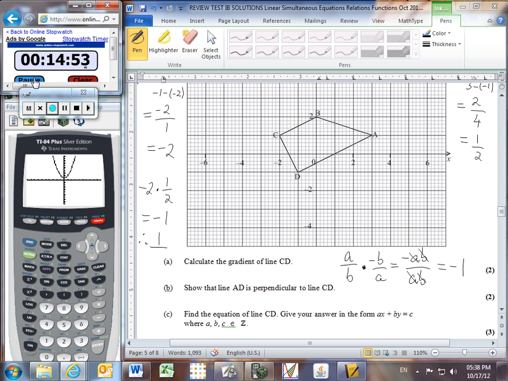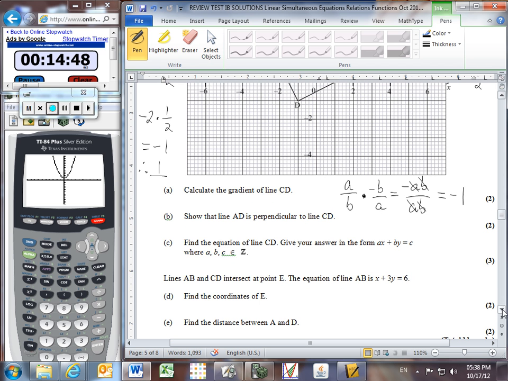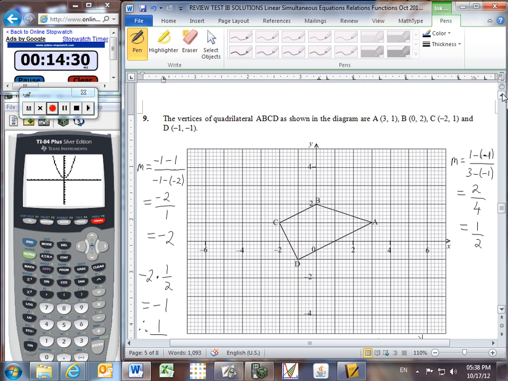Okay, so we were just talking about how we would find the equation of line CD. Well, we already got the slope, right? Earlier on we said that the slope was -2, and so that means that we've got y equals -2x plus some unknown b value. So if we can just find that by substituting in either point C or point D, both of which are on line CD, I'm going to use point C.